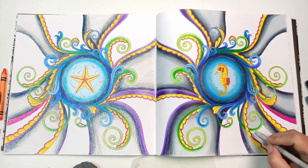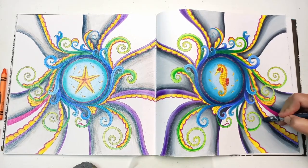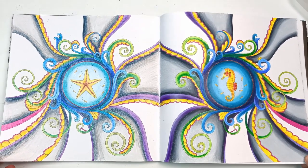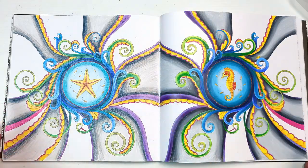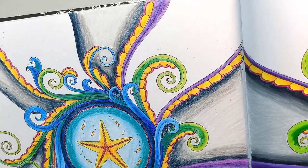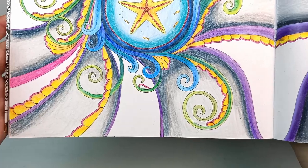I was going to colour everything, but I decided that I was just going to leave white space because there was wax everywhere by this point. I think I'm going to call it done here. The paper is just so waxy, and so are my hands. I don't know if you can see all of the little specks of crayon that are just stuck into that page. They're just embedded into it.